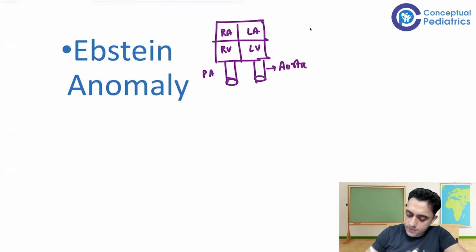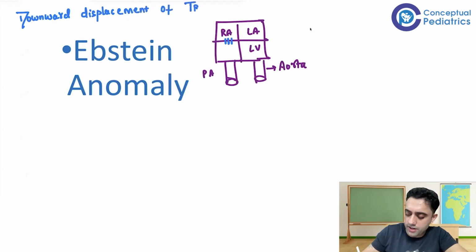Now, exam entrance question number one, the basic thing you must appreciate for exam purposes: what is the main thing that happens in a case of Ebstein anomaly? The main thing is, very importantly, this is the tricuspid valve, and there will be a downward displacement of the tricuspid valve. Study a topic as if you're reading it for the first and last time in your entire life. So, there is a downward displacement of the tricuspid valve.